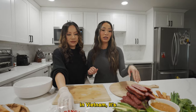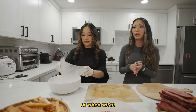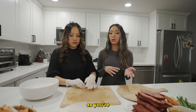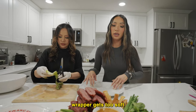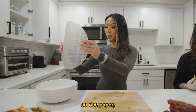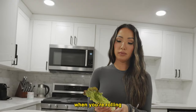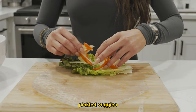Sampling time! Typically when you get this in Vietnam, it's served like a nem nuong charcuterie board. We like to roll it when we're serving or making it for others, so that's what we're going to do now. I'd recommend making them and eating them the day of — otherwise, just make them as you're eating them. The major key is not waiting until the wrapper gets too soft because it'll fall apart; when it's a little hard still, you have a little more control. So: rice paper, warm water. Let it soften a little bit, but the key is to not let it soften all the way. Then add the greens, a little purple, some cucumber, pickled veggies, and mint.